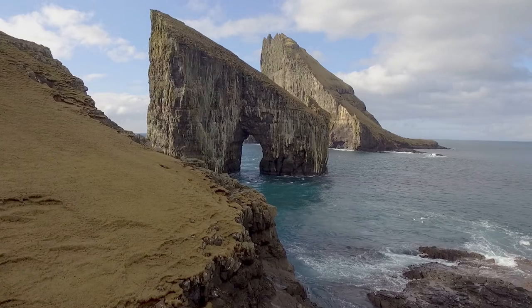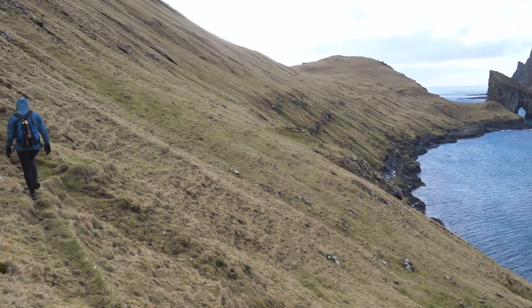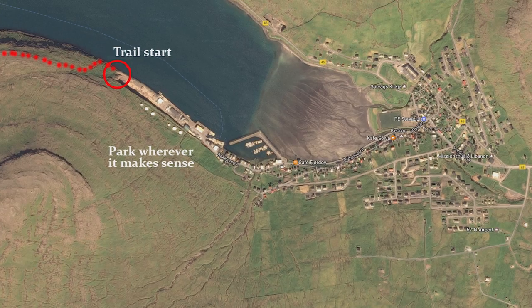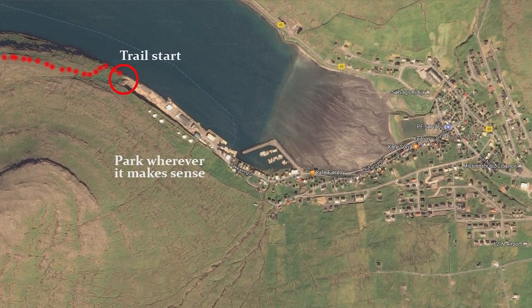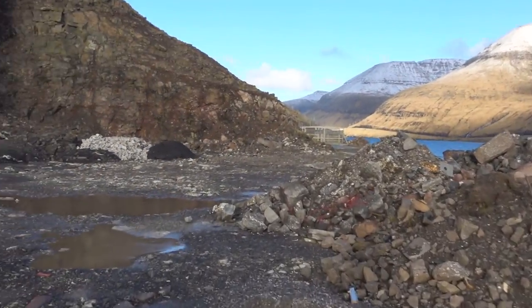Dranganír is an island — or a rock formation if you will — which is formed as a huge arch, and it is located between Varga and the island Tindholmur. From Varga you can get rather close to Dranganír, and during 2017 it became a rather popular location for landscape photographers, travel photographers, vloggers and bloggers. Be aware though that the hike out there is extremely demanding. If you are by car you will have to find the town Sørvágur, which is where the airport is located. When you reach Sørvágur, drive for the big round factory silos at the road Bakavegur, past the harbour and the petrol station. There is plenty of parking, and since we did the hike on a Sunday no one was working at the factory, so we just drove as close to the trail as possible past the factory.